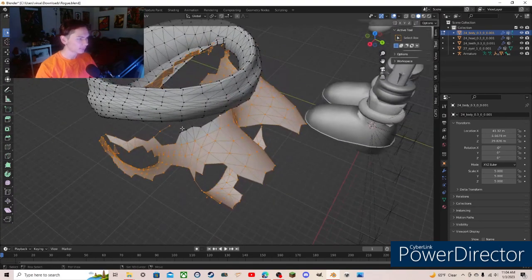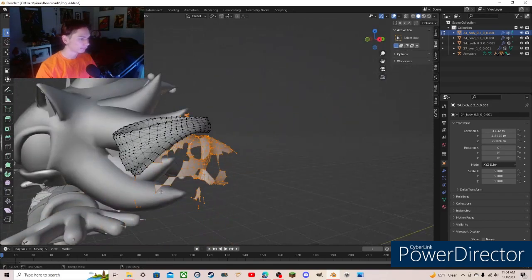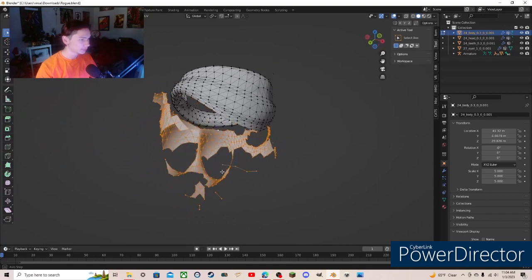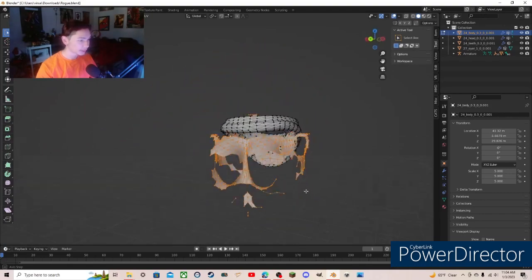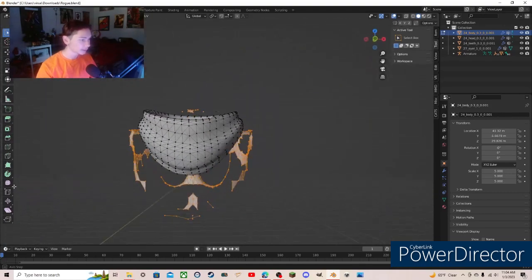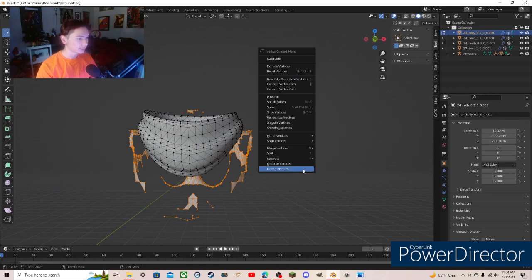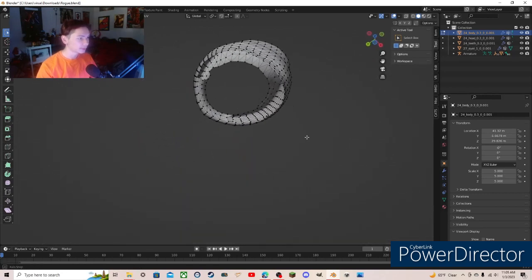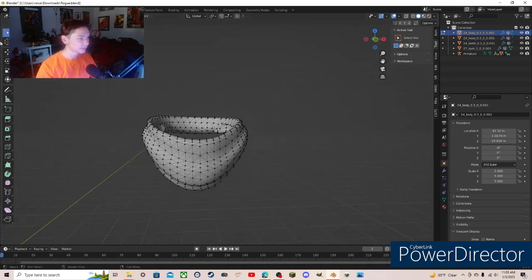So this speeds up the process a bit. But yeah. So there's all the parts that I am removing. So now right click, delete. And there we go. There's a scarf.